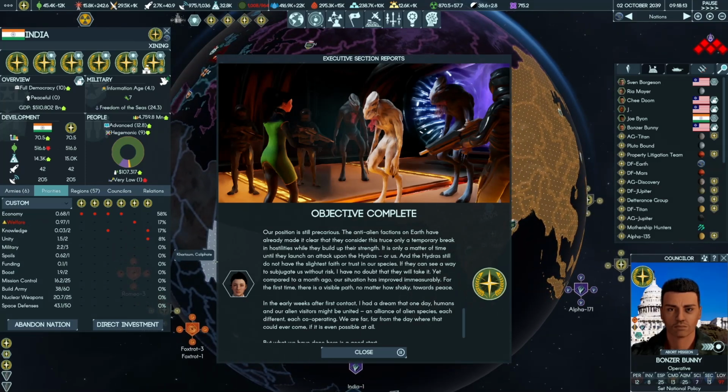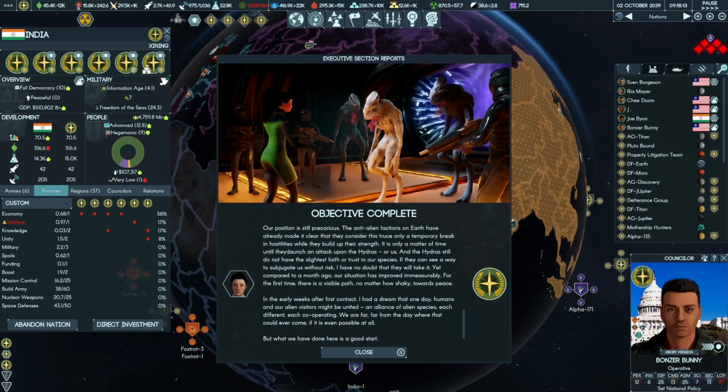And the Hydras do not have the slightest faith or trust in our species. If they can see a way to subjugate us without risk, I have no doubt that they will take it. Yet compared to a month ago, our situation has improved immeasurably. For the first time, there is a visible path, no matter how shaky, towards peace.